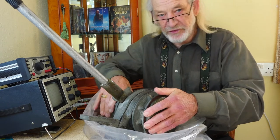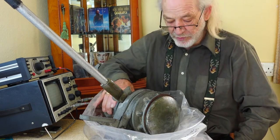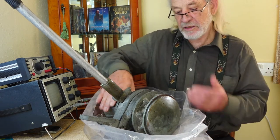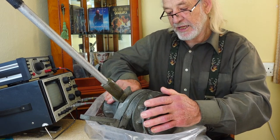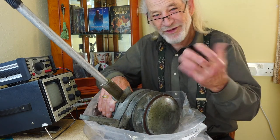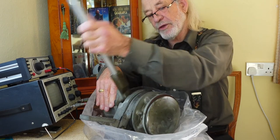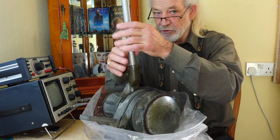It's a very simple object from the 1970s — as old as the boat, 50 years old. As long as it's lubricated and not seized up, it can probably last forever, as long as it's not abused. The idea is that the chain comes out of the chain locker and across here, controlling the descent of the chain so the anchor can be set. It can also be used to break the anchor out, and the final few muddy meters of chain can be winched up and set onto the pulpit.